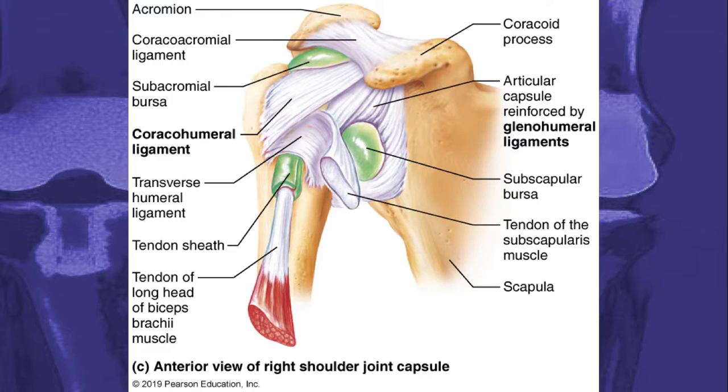Now we're going to compare this to the hip joint that we're going to get to in a little bit. Okay, range of motion. If you look at the shoulder joint, how much movement do you have in the shoulder? A lot, like you can go all over the place, right? So we have lots of movement in the shoulder joint, but what we sacrifice to get to that range of motion is some stability.